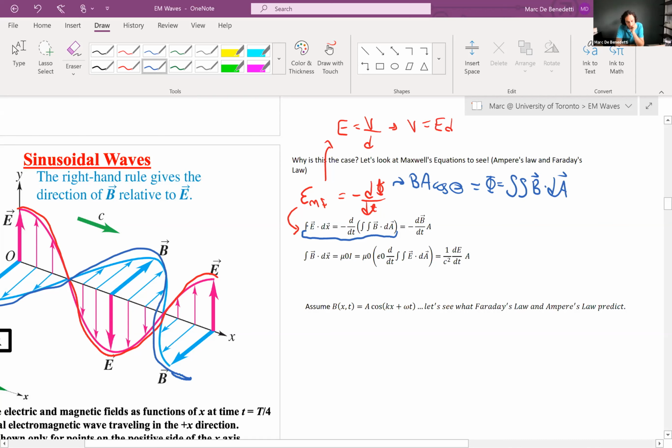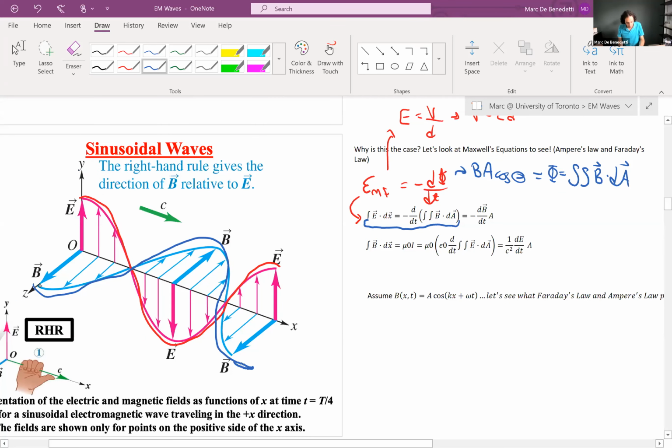Now, in the context of an electromagnetic field propagating forward, our area is not changing. Really what's happening is our B field is oscillating, right? Our B field is a sine wave. Or actually, what I'm trying to show you is why the B field is a sine wave, more specifically. So let's not jump to conclusions here. But it's the B field that is moving forward, like a ray of light travels forward. So it's the B field that's moving with time. Our area is not changing with time.